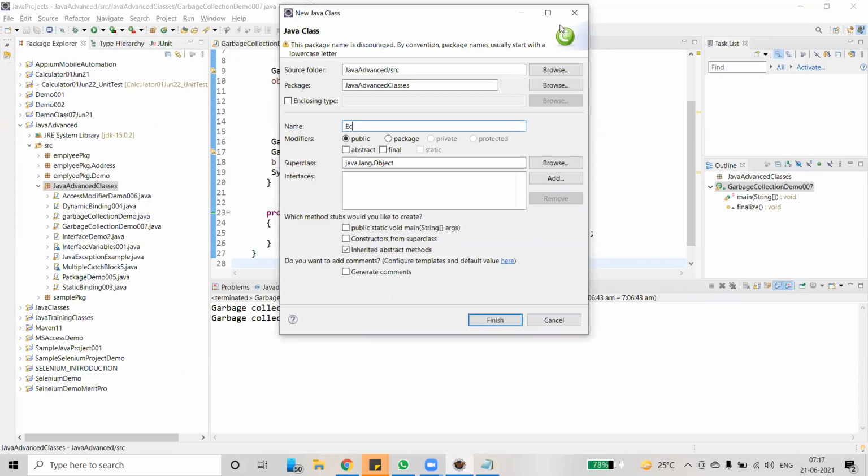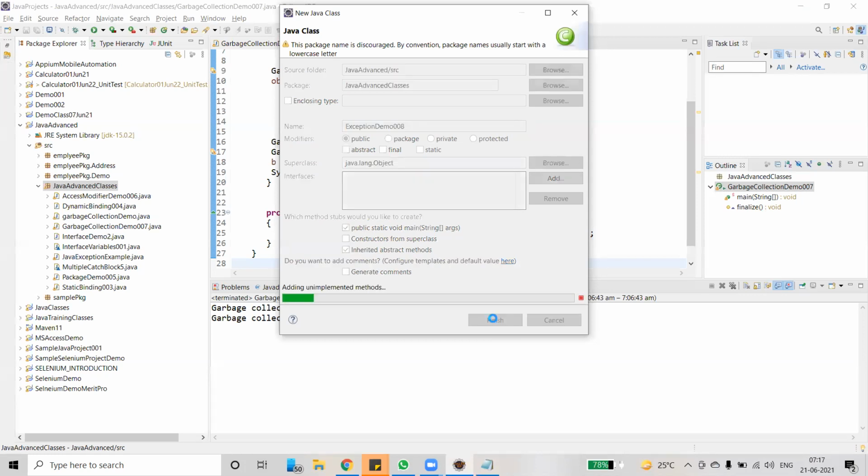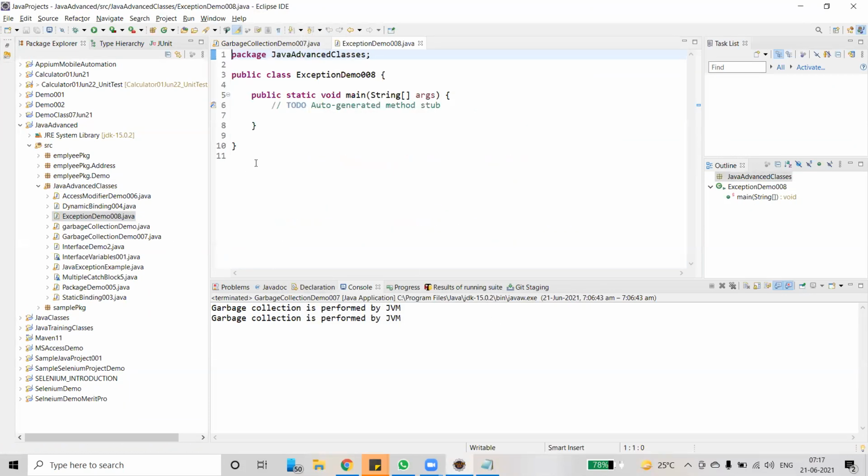Exceptions. Is it clear? Just let me know if you have any questions. What is an exception? How many types of exceptions are there?